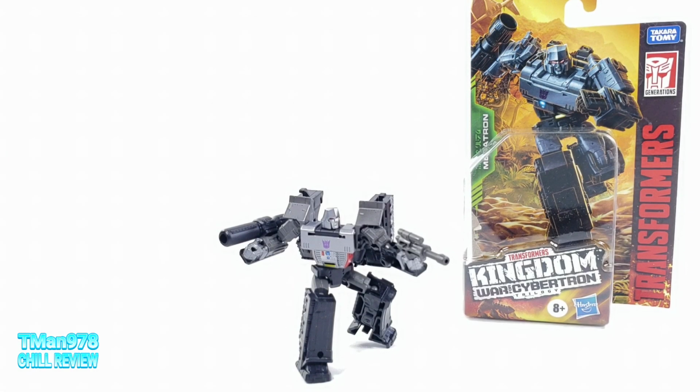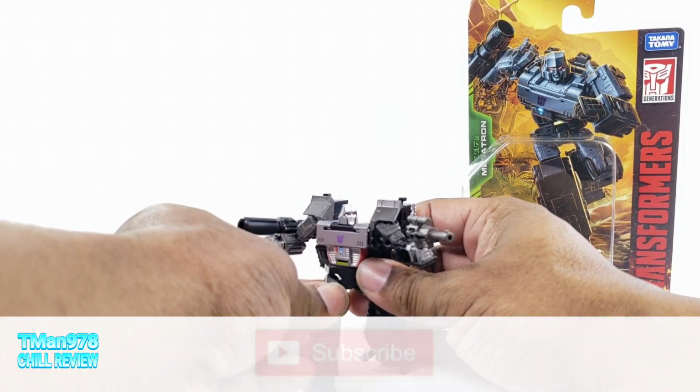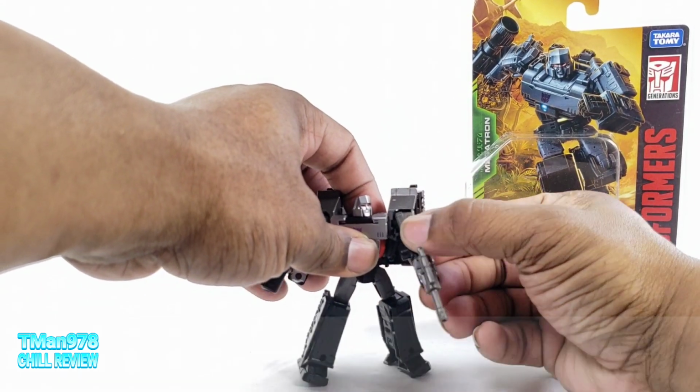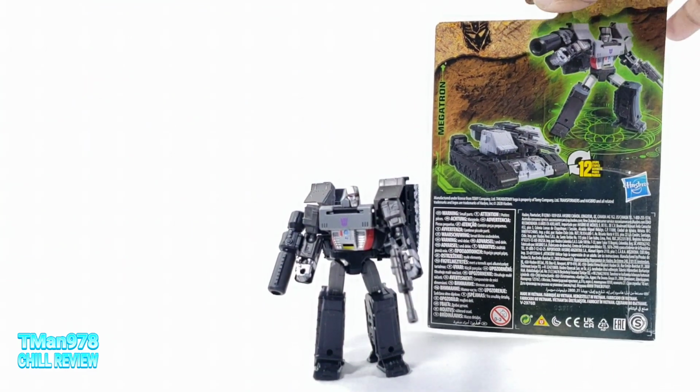Hello everyone, T-Man 978. This is Transformers Kingdom Core Class Megatron. Core Class means he's little and only $10. Yay! $9.99 is the MSRP for these. He is part of the War for Cybertron trilogy.